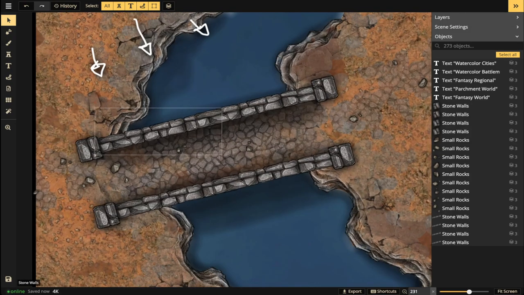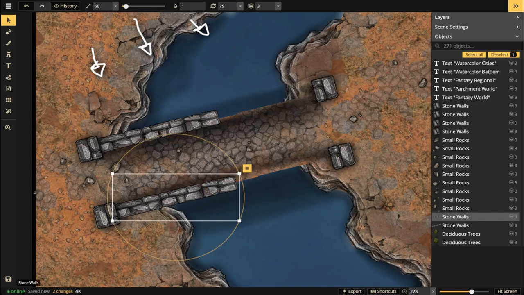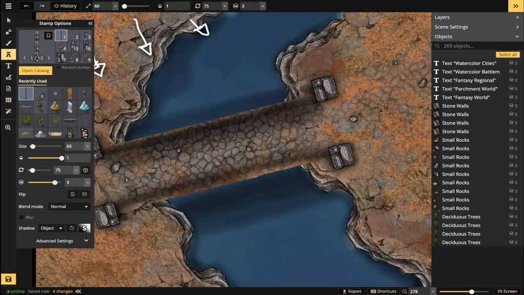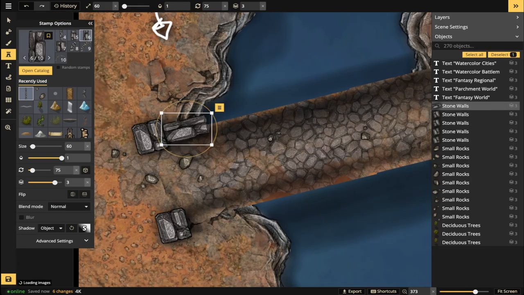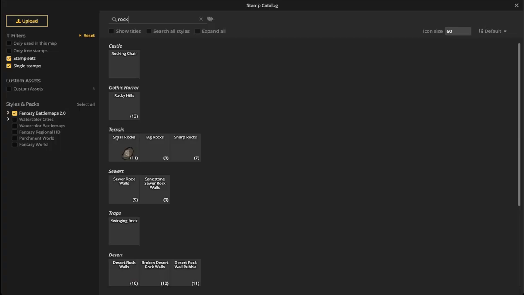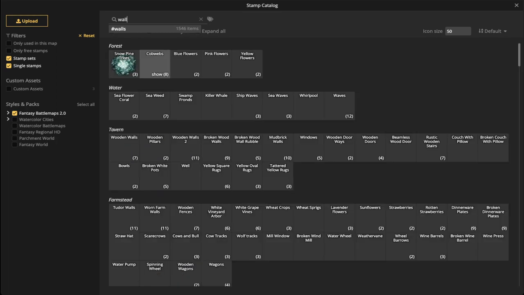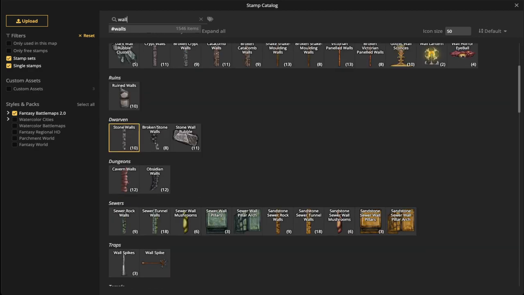All right. So what I like to do is first delete the edges, each wall. Keep the clipping masks for now, okay? Now you're going to go in. I'm going to have it to where one section of the bridge has some connection there. You're going to go in, grab the same walls, look for the broken ones. One moment here. Where are you? One second. There we go. Broken wall. There you go.